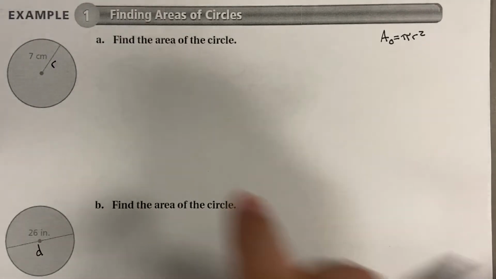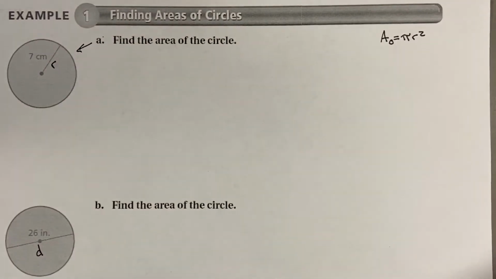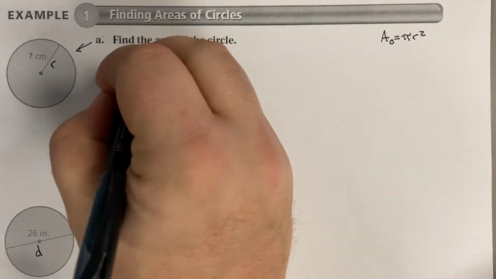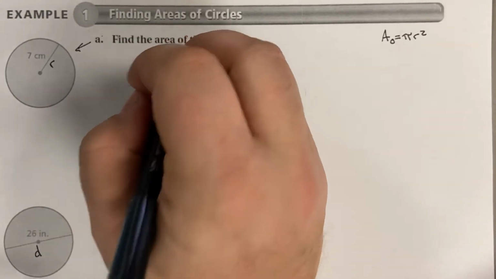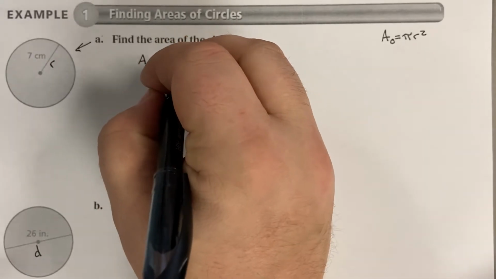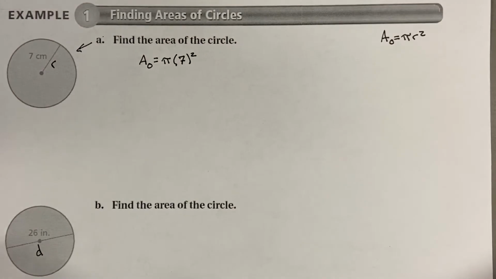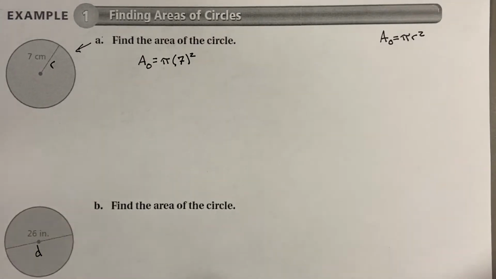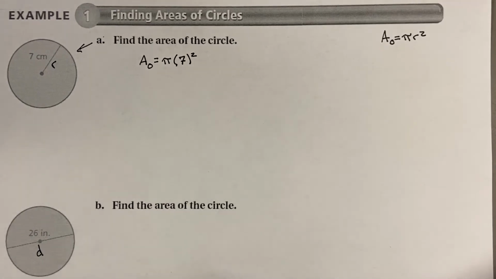So find the area of the circle. The A is talking obviously about this guy, so let's work on that. Area of the circle is going to be equal to pi times our radius squared. Well, our radius is 7. So we're going to plug that in, and then we're going to square it. A couple of things that we are going to notate. We're going to start talking about notation in pi, or what an answer should be.